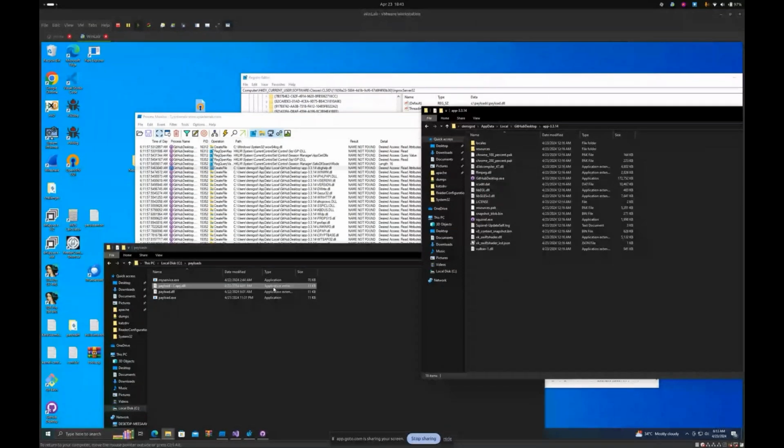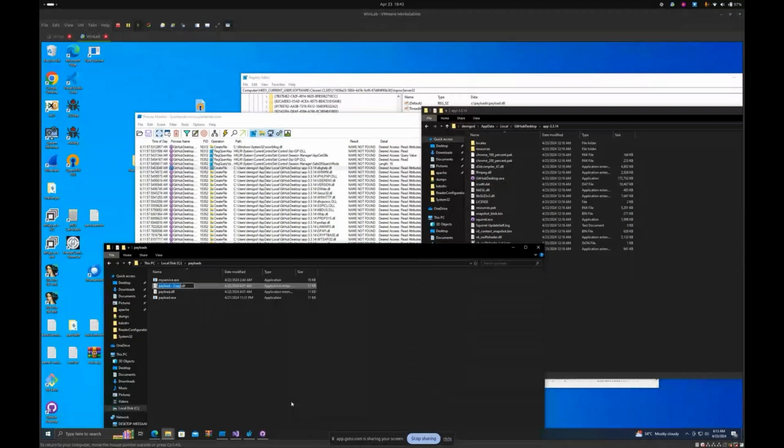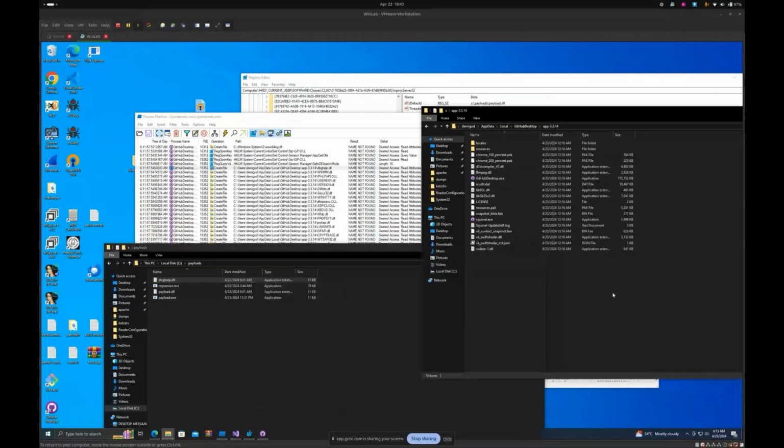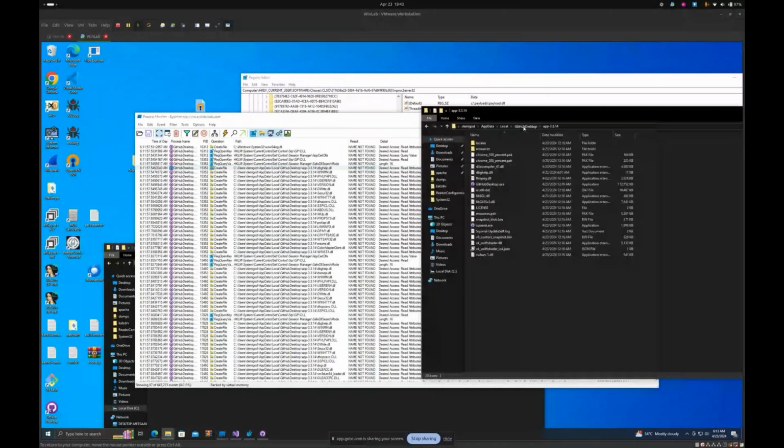So let's just rename this, and let me copy this. This is our malicious DLL, and paste it here. It's looking inside from the app 3.3.14. So it's app 3.3.14. We place this here and we will again execute the GitHub desktop.